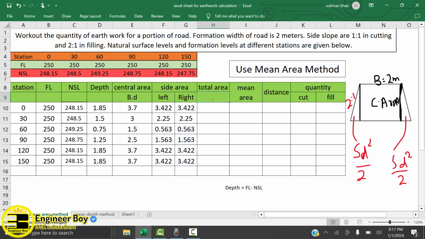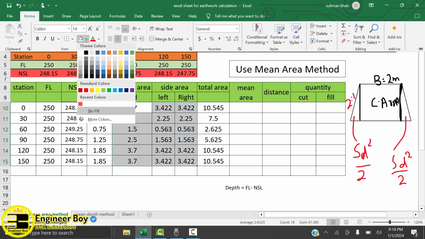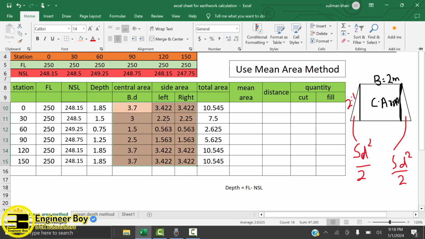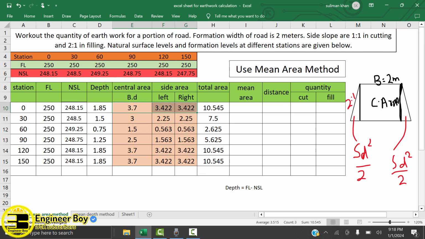Now the total area, that's so simple. We're going to add all the areas, the three cells. Or you can use the Excel feature by selecting all these areas, and then Home, and then there is summation. That is of course pretty good, and you can apply the same thing to all cells. These are actually areas. Let me make it a little bit visible so you can see it. This is what we are adding.